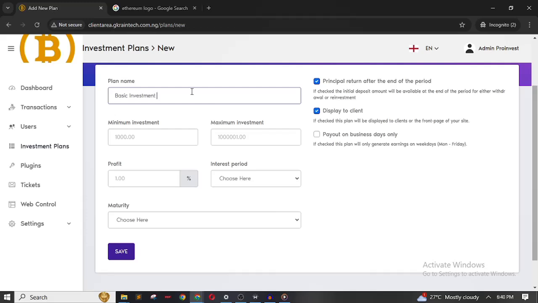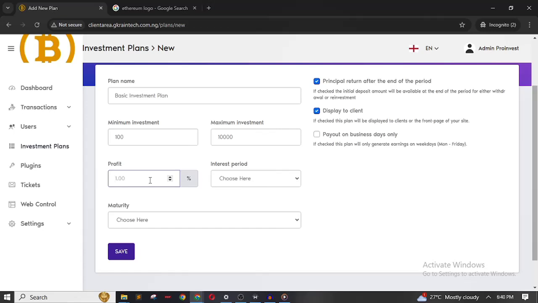Yeah, something like this. Then minimum investment, so the minimum amount here in dollars. We can say the minimum can be $100. Then maximum investment for the basic plan can be $10,000. Now what will the profits be?